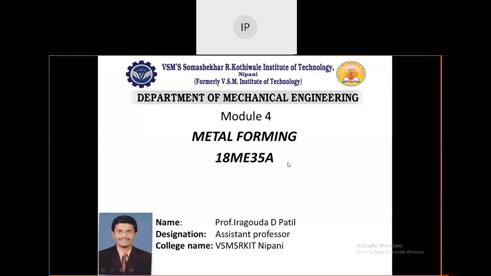In that, we studied metal cutting, which is also called the machining process, where the extra material is removed from the workpiece to make its final components. For that we use different machines: the lathe machine, drilling machine, milling machine, and grinding machines. The grinding machines are used for surface finishing. So depending on the requirement of the operation, you have to select the machines. Clear? Now today we discuss the metal forming process.